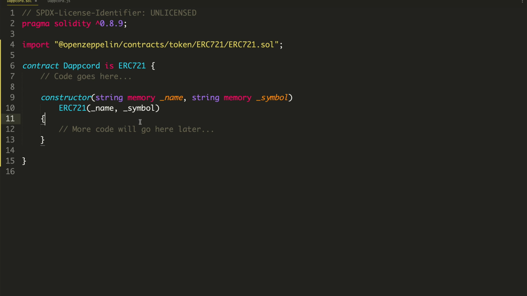So what we're going to do is basically set an owner up here, okay? So we're going to use a state variable for this. A state variable is essentially a variable that's going to get written to the blockchain. It's going to get saved on chain. Okay, it's a variable that belongs to the entire smart contract, so you can reference it wherever you want to, not just inside specific functions as local variables. So we can define a state variable like this. We just say address public owner. Okay, so this is going to be the person who owns the smart contract.